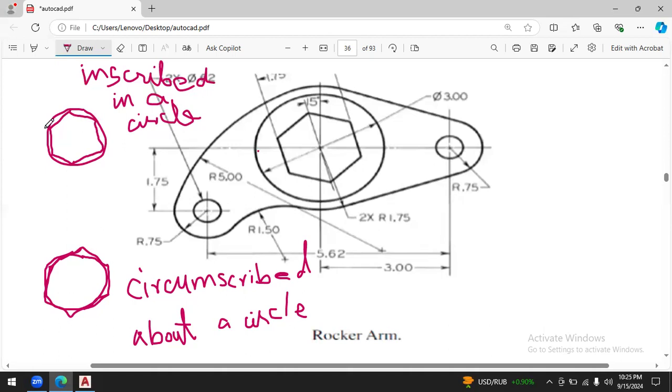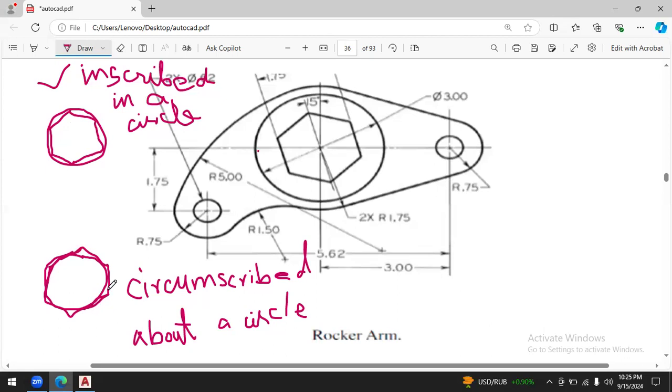And in that case, if the measurement is provided from vertex point to vertex point, you will consider this case. Whereas when the sides of the polygon are touching the circumference of the circle, the vertices are not touching the circumference, but the sides are.